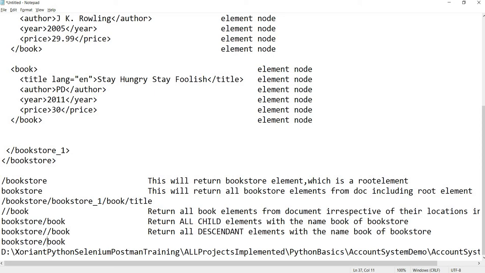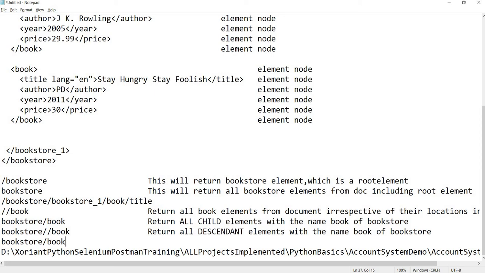No, I'm not talking about a child's child, only immediate children with the name book. If this bookstore has children with some different name, say handbook, they will not be considered for this query, because we are specifically saying return children with the name book. But don't give me all.